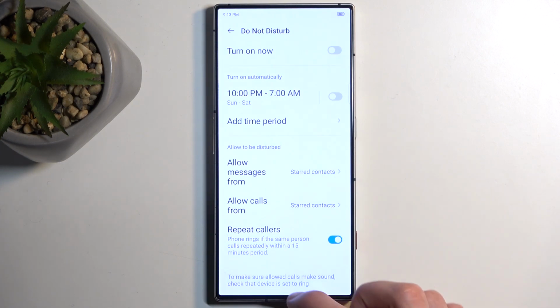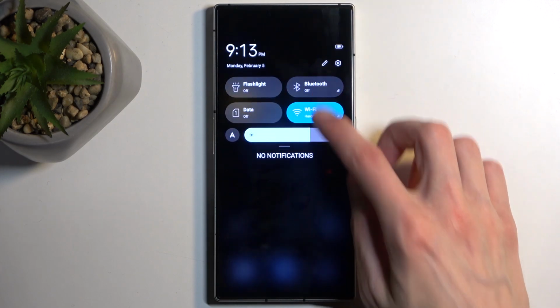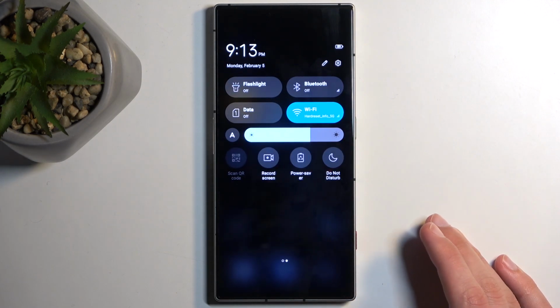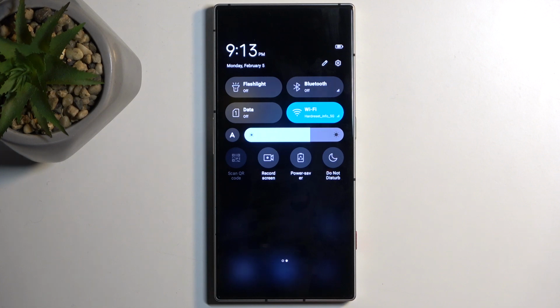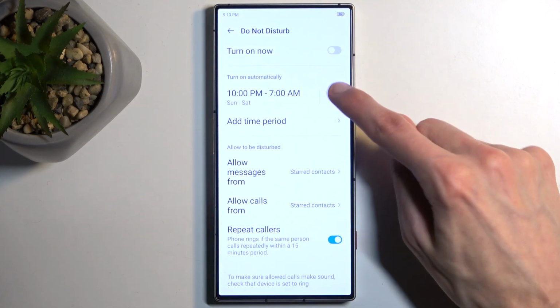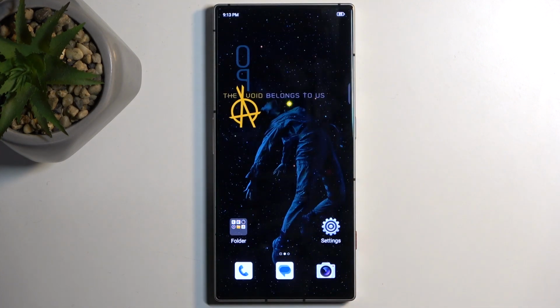Now, with that being said, once you set everything up, you can close this, and you don't actually have to ever go back to the settings again, assuming you don't want to change any of the settings, and simply press on the toggle to enable it manually. Once you're done with it, you're going to tap on the toggle once more to turn it off. And if you're using the schedule mode, just make sure that it's toggled on in here, and that's all you would need to do. The device will then be turning on the Do Not Disturb mode automatically and also turning it off.